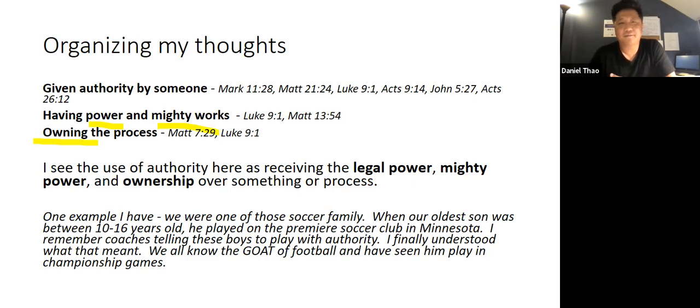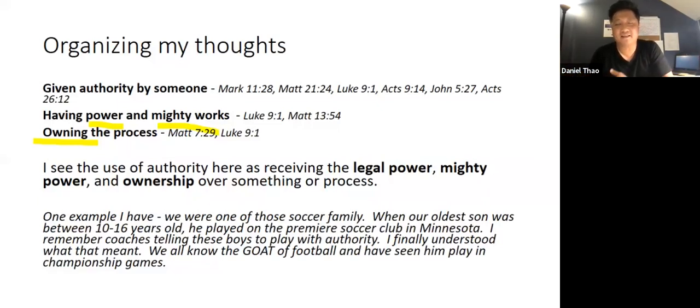And so, in the context, how does using the word authority make sense to me? And so we're a soccer family, right? And we raised our kid, my oldest son played in the competitive premier soccer. And I remember at that time when it was around the 12, 13 age range, the coaches would make those comments in the training. You sit there in your chairs and you're watching soccer 5 days a week, right? And the coaches would go, you got to play with authority, right, on the field. And the kids are kind of, if you don't understand soccer, there's this 20-20 grid where the kids control and the coaches are telling them to play with authority.